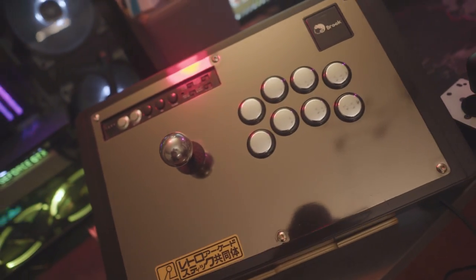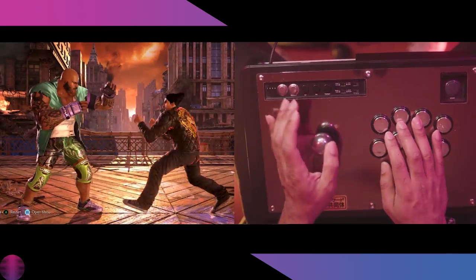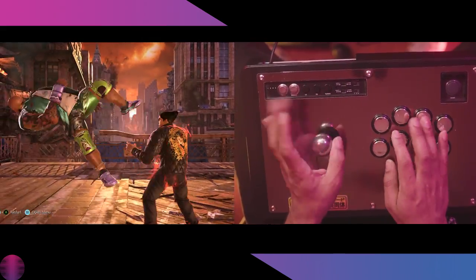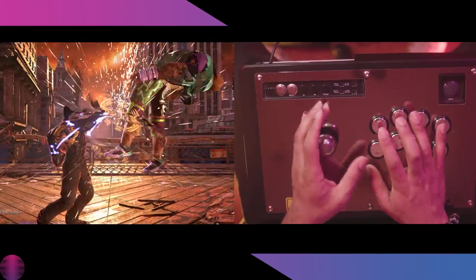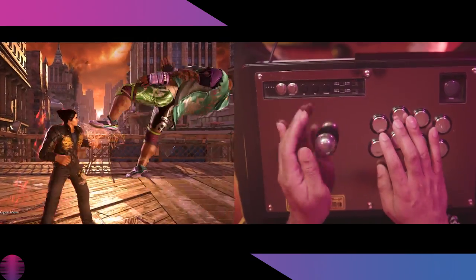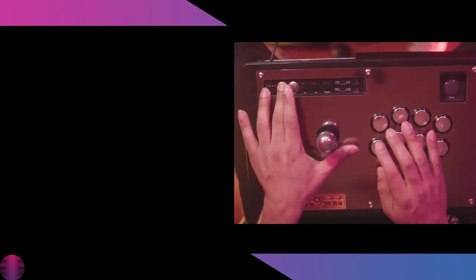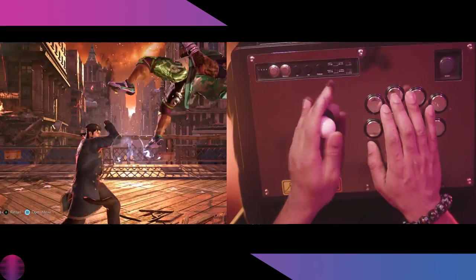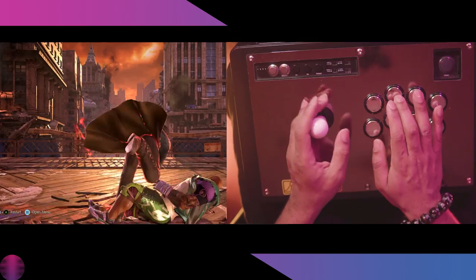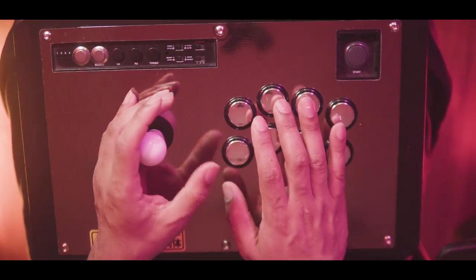I said this wasn't going to be a review and it kind of turned into one. It was really hard to find anything I didn't like about the V3. The corners were pretty easy for me to hit, particularly with Kazuya combos, getting more consistent perfect electric enders. The ball top feel is just right — the spring, actuator, and switch combo makes the setup feel nice and tight with no slop anywhere. I did swap to my bat top but the 2lb spring was just a hair too soft; maybe 3lbs would be better. Thankfully I didn't experience any ricochet returning to neutral, as I have on other Japanese-style levers. I didn't feel the need to mod this one at all — and I feel it's the most balanced lever I've come across, period.